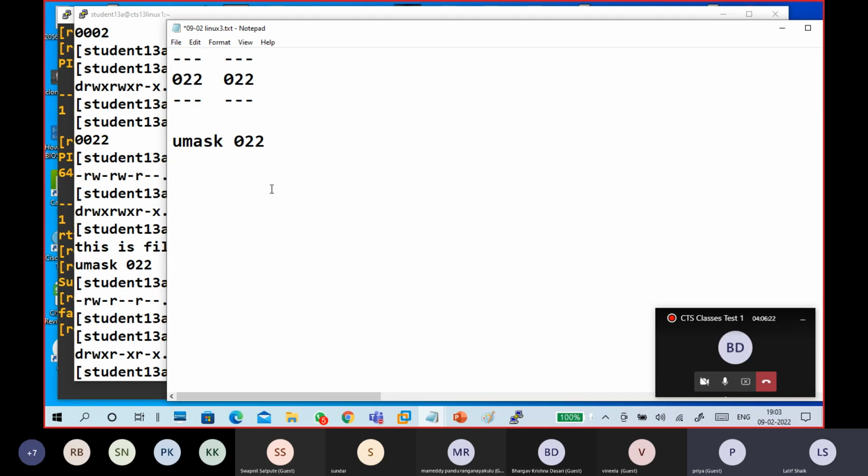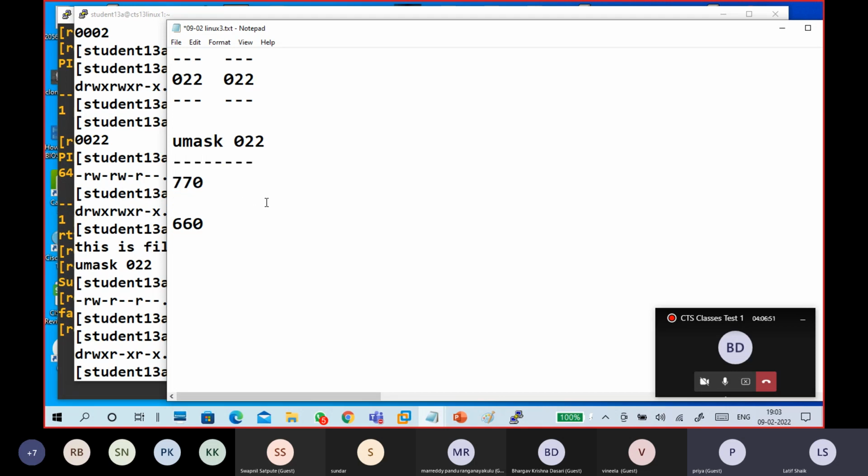Every time you need to get a permission like this only. You create a file or a directory, every time you have to change the permissions. It's not good, right? So what I'm doing is I change my umask value. Then when I create any file or directory, automatically the permissions will be like this one only.